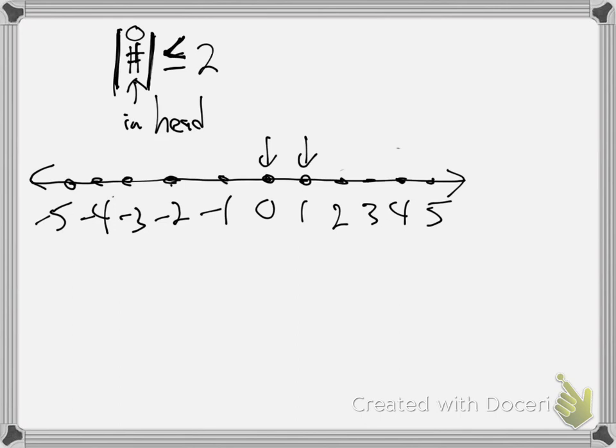How about 1? Absolute value of 1? Sure. How about 2? Absolute value of 2 is less than or equal. That's the bottom of an equal sign, so it's equal. Less than or equal, equal's okay. Could it be 3? No. This is all no territory, right? It can't be 3, 4, 5, any of those. No way.